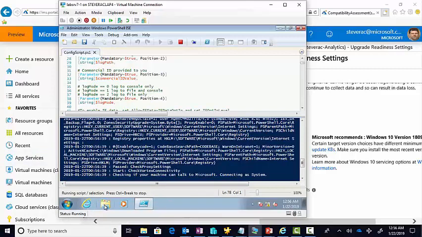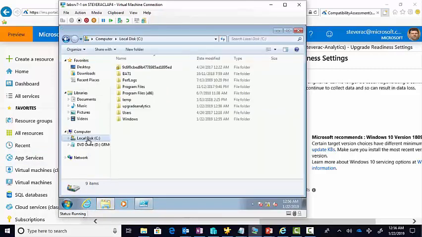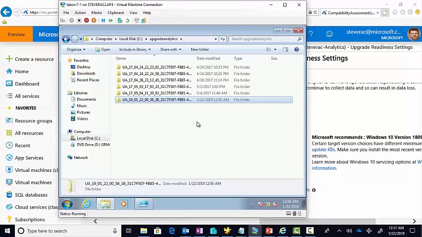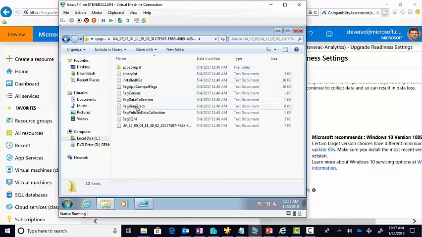But I'm going to go to my output folder where I should be getting data. You can see when this data was actually written. So you see there's one in the progress of being written right here. And I can look and see all of the detail that's going to be sent up to Upgrade Readiness. Why is this important? Because if you're going to be sending data to Azure, almost certainly your security department is going to want to know what specifically these systems are sending.